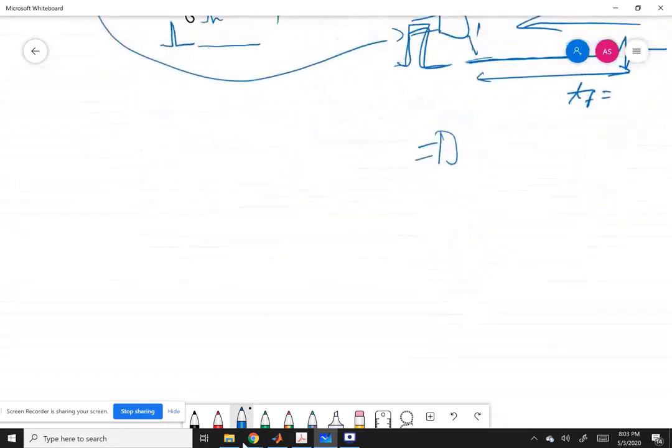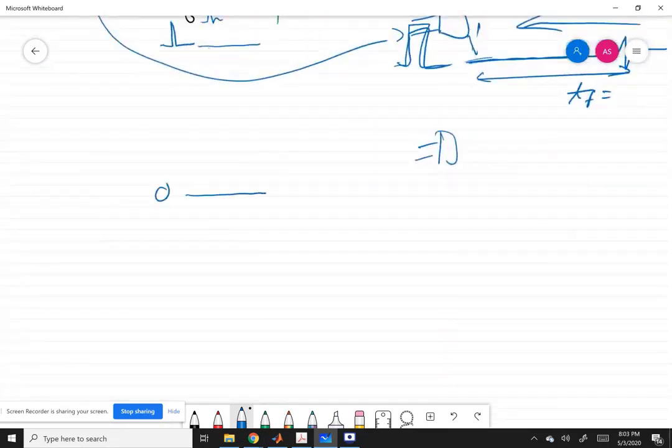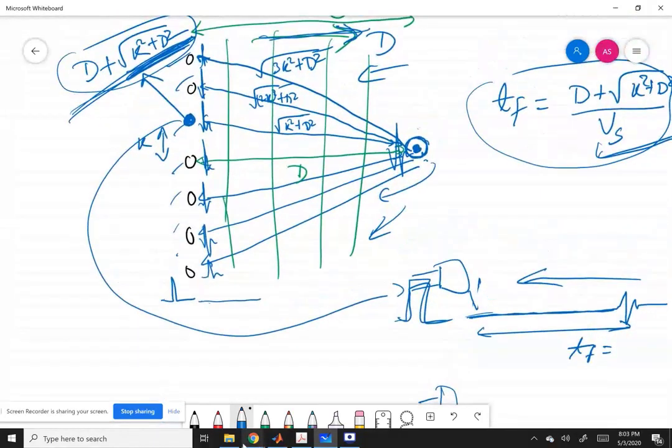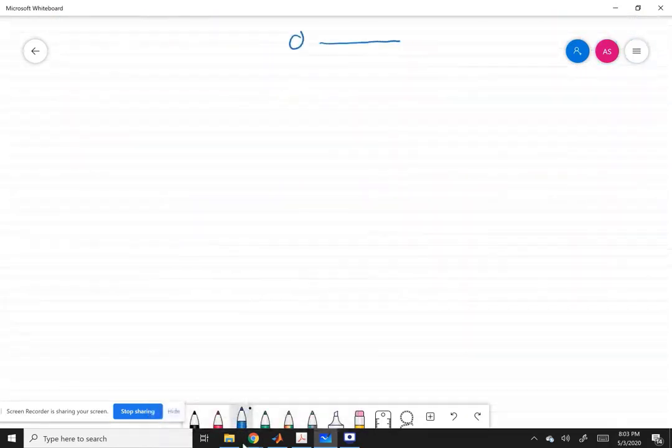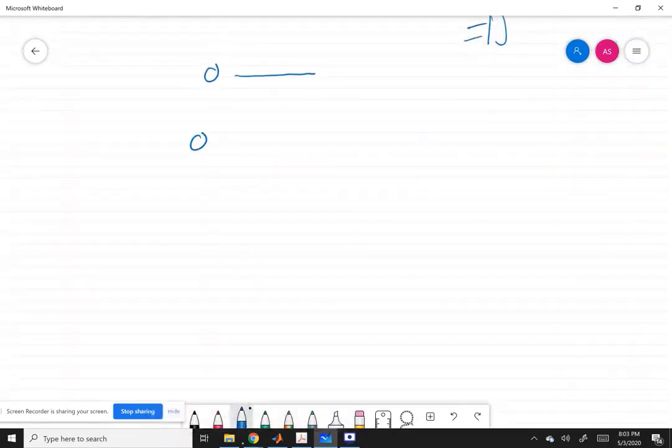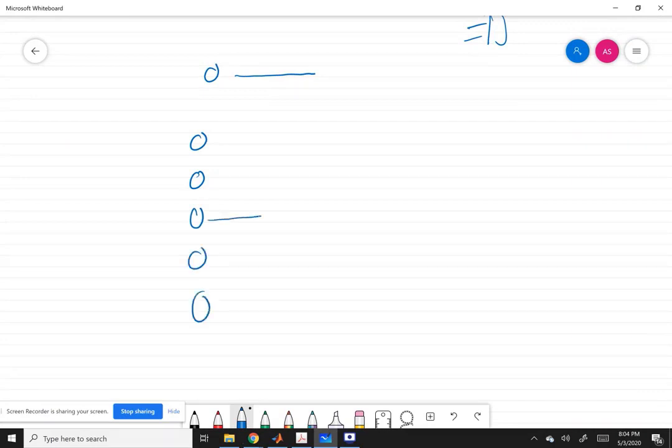Once we start sampling, which transducer will receive the signal first? It will be this transducer, because this distance is the shortest from this point to this point. So this transducer will receive the signal first. If these are, say, 5 transducers, this will receive our signal first.